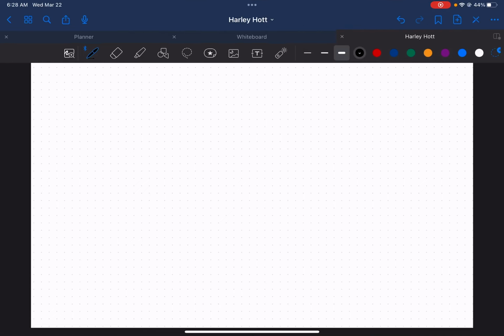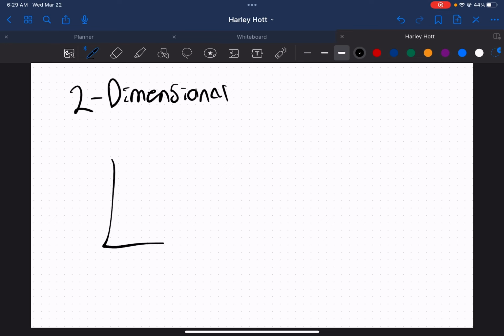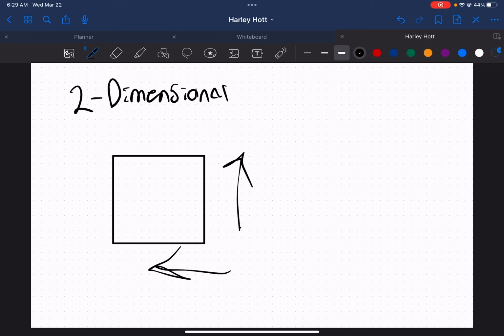Okay, so far in your mathematics career, you have mostly worked with two-dimensional shapes. You probably know what two-dimensional means, right? You've seen 3D movies. You talk about 2D video games all the time. You probably know what it is, but what is a two-dimensional shape? Well, a two-dimensional shape is just a shape that is sort of flat, right? It can only exist on a piece of paper. You can't build one with wood, right? A 2D shape is totally flat and it only has two dimensions, right? It goes up this way and up this way, right?